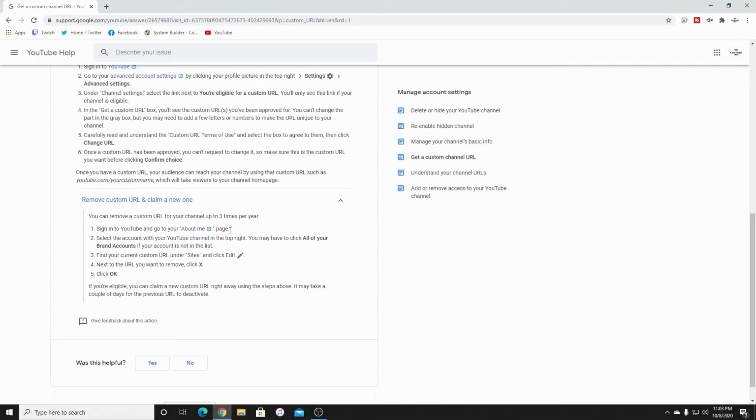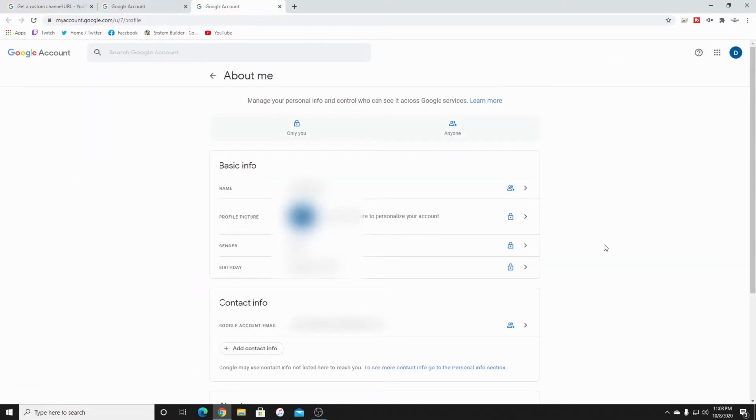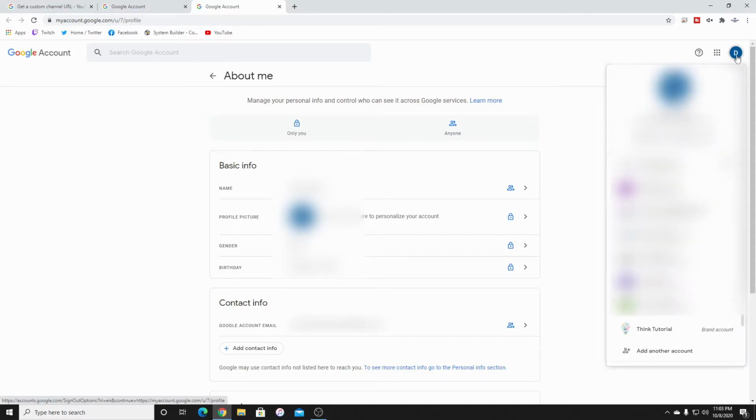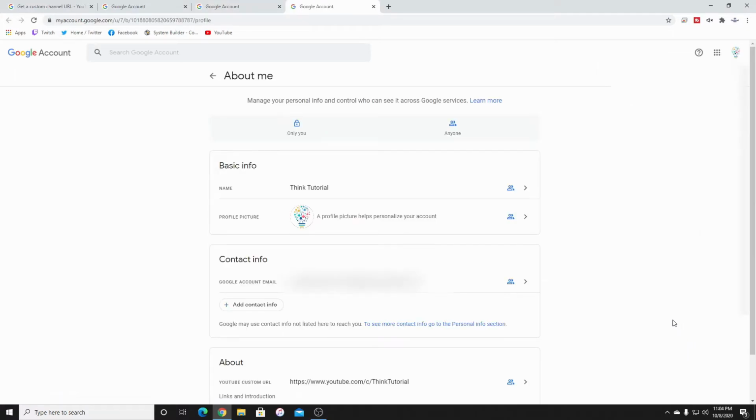From this point, we are going to select the About Me page, and this will take you straight into your actual account. When you're on your account screen, the first thing you will notice is this is typically your main account information. If you are like us and you are managing a brand account that you will actually want to be updating the custom URL for, let's go back up to the top right hand side, select the options there, and you will find your brand account listed in your list of logged in accounts, and you will want to select that name.